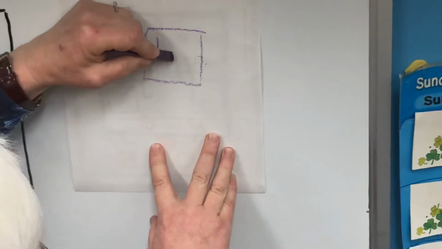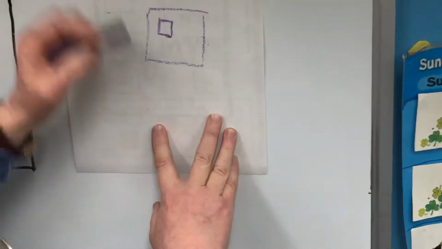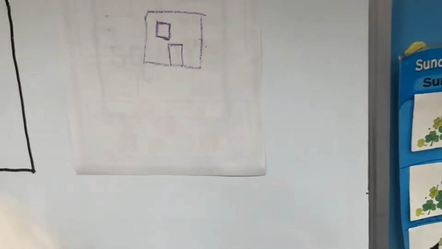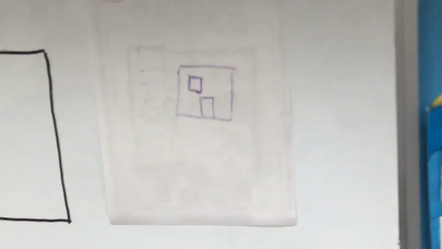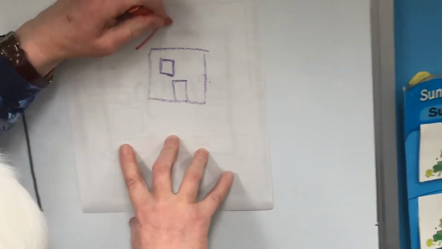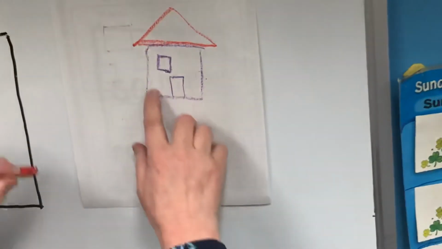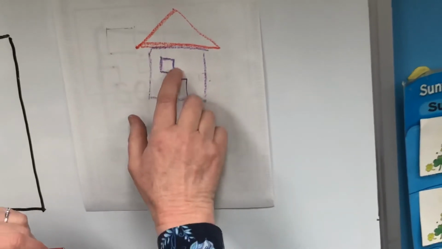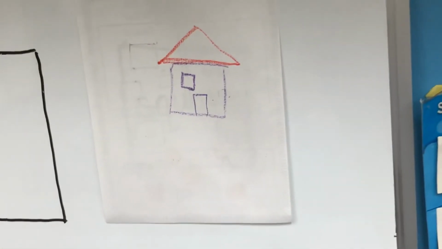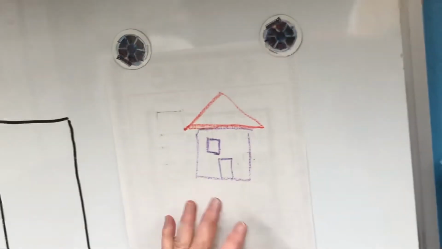I think I'm going to make a big square picture window. That looks like a square. Now I'm going to make a rectangle door. Yep. And you know what, Mrs. Brown? I'm going to give it a red triangle roof. Oh, that's a good idea. So the house is square, the window is square, but this is a rectangle. Well, I'm going to decorate my yard with grass and flowers and make some birds in my sky.